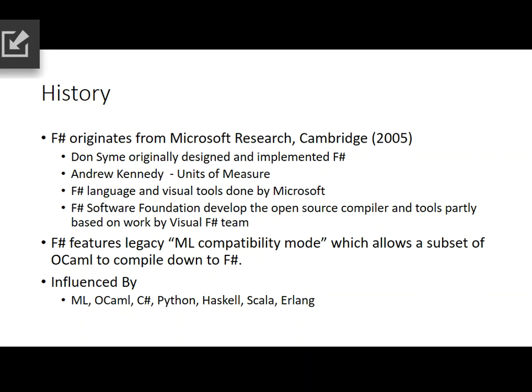So, just a little background about F Sharp. It's been around for about 12 years now. Don Syme was the originator of it, and it's basically based on OCaml, and it's a functional first language, so it can do object oriented also. So of course you've got the C sharp background. It interacts really well with C sharp.